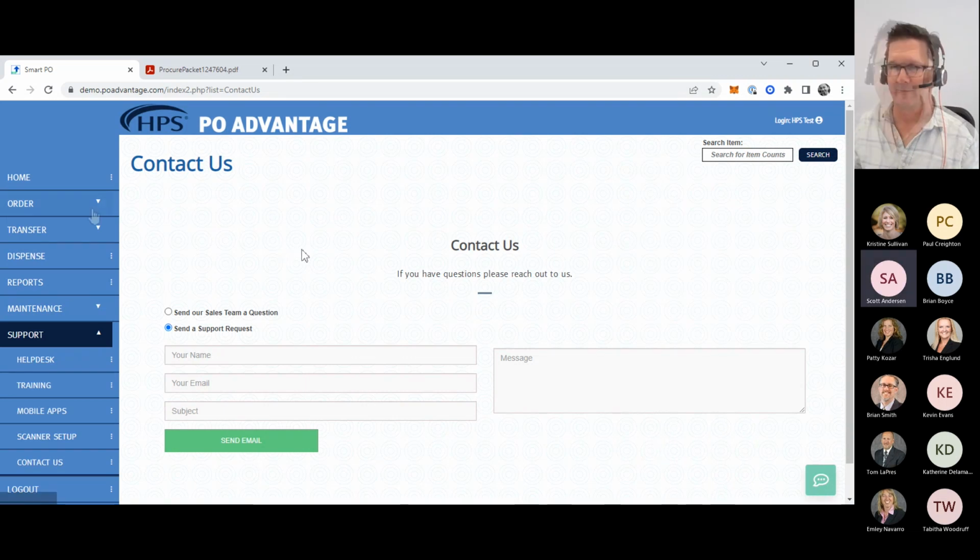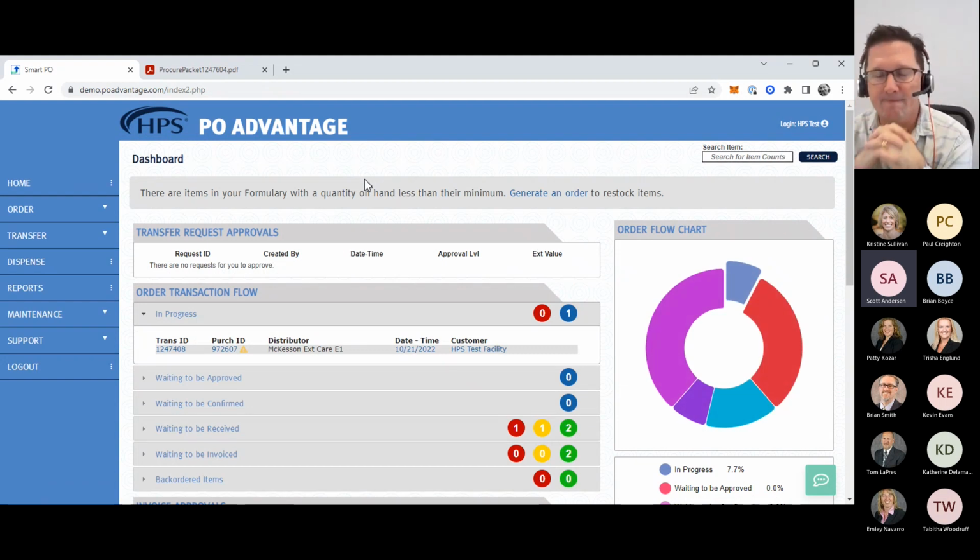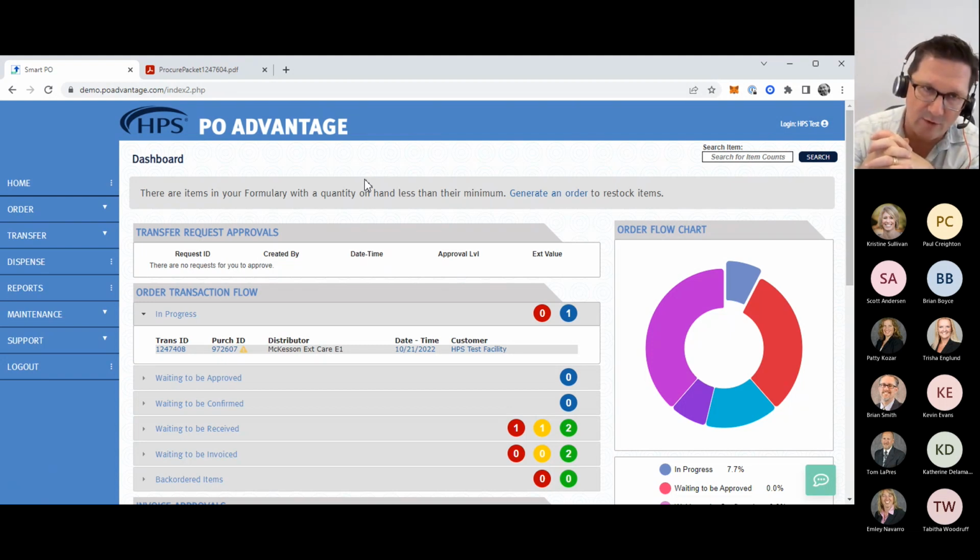Kevin is asking, will HPS contracts be automatically loaded, or do we need to input as used? And I know this is a great answer. Yeah, we automatically integrate HPS CAT contracts to your item master. So super easy. When we load up your item master, we have a synchronization process that looks for those items and whether or not they're contracted in HPS CAT and automatically loads the little contracted icons on it.